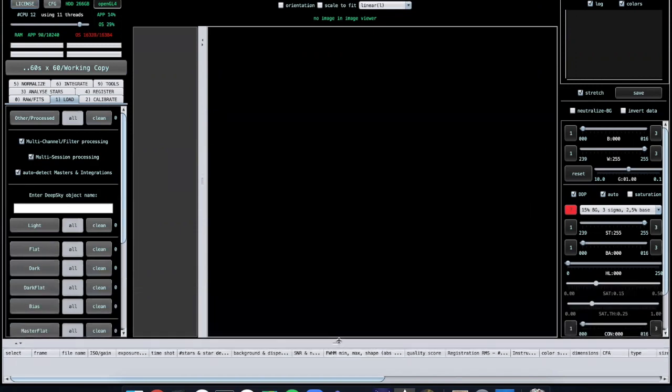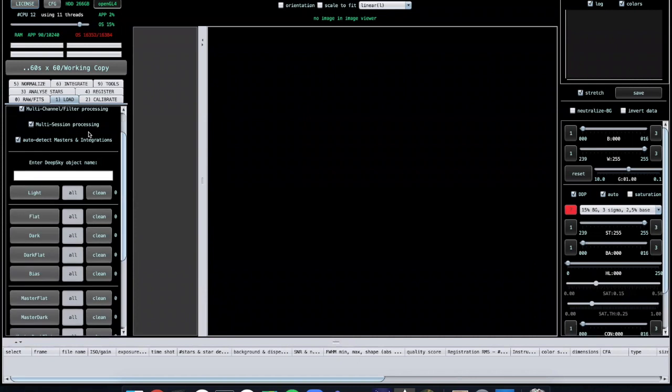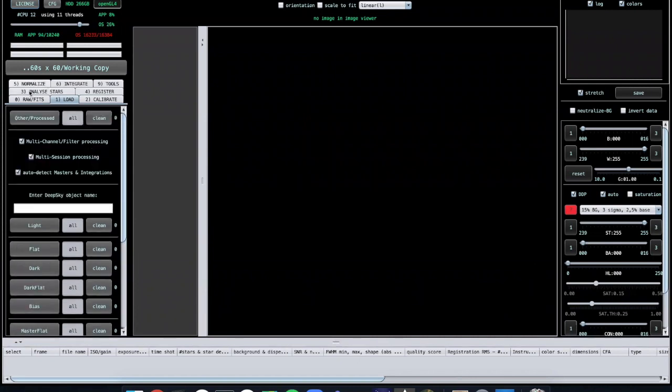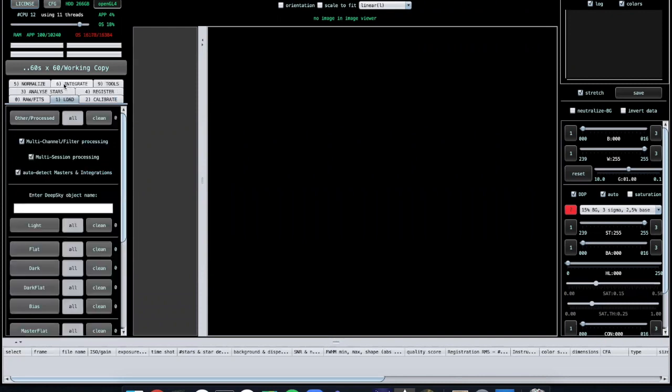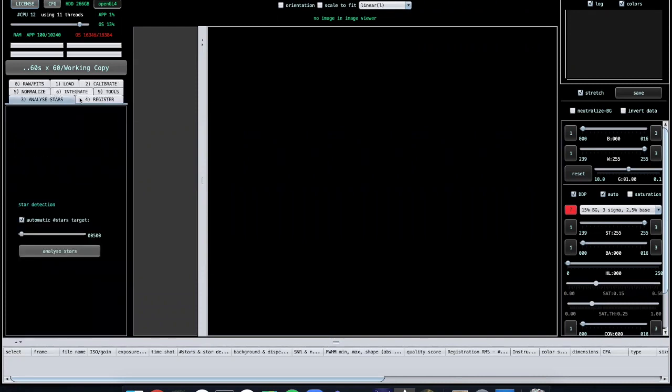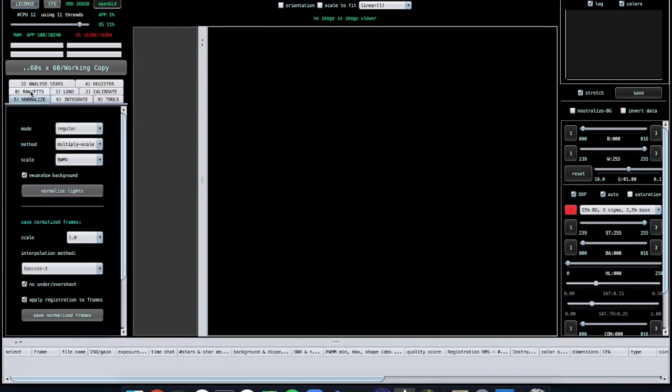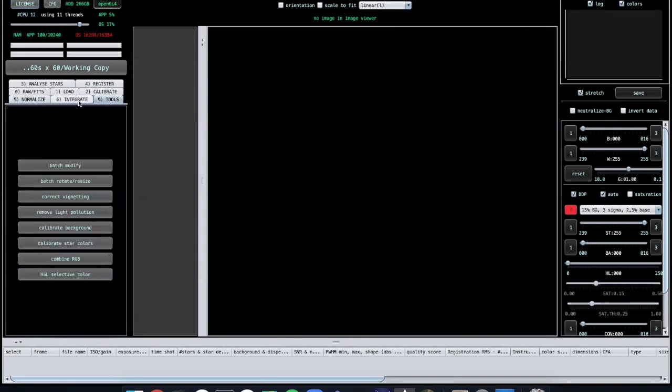Now, on the left-hand side, just a quick overview, there's normally 0 to 6 and then it jumps to 9 sections that you simply work through in order, selecting various options as you get to them.